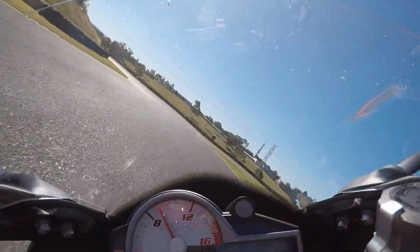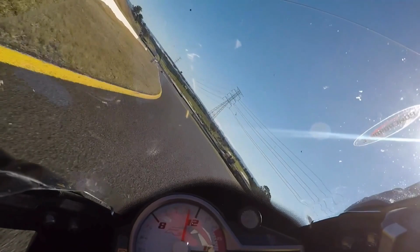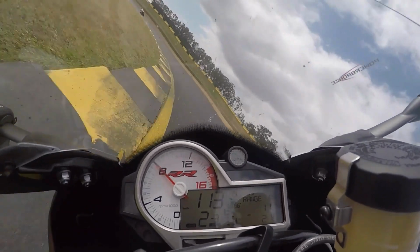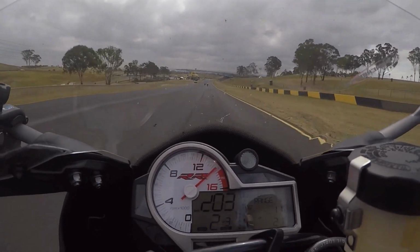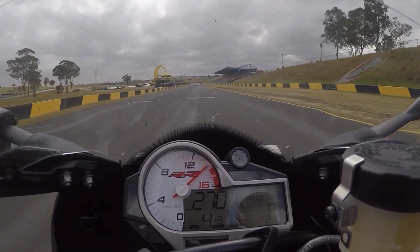One is I like the way they heat up pretty quickly. You get a lot of warmth in the tyre and the way they're constructed very fast, and that's important, particularly if you're not running tyre warmers. So if I were going to a track day tomorrow, I would whack a set of Race Techs on. And whether it's soft, medium or hard, that would depend on the particular conditions. I kind of like the whole range of these. Some people have different choices about that. So that's my thoughts about what I would put on this BMW S1000RR.